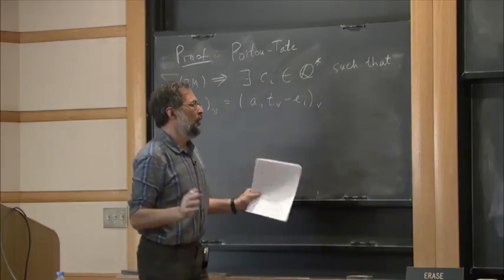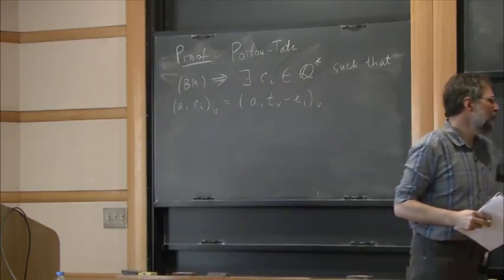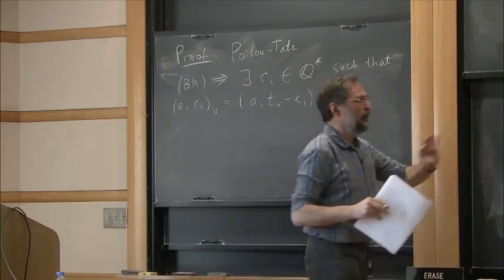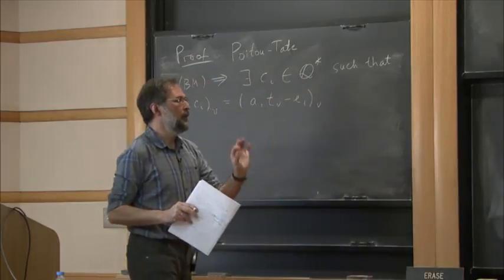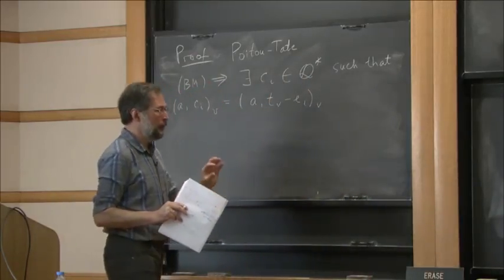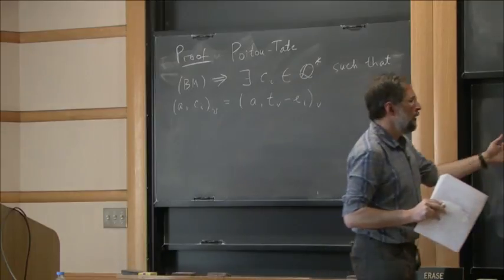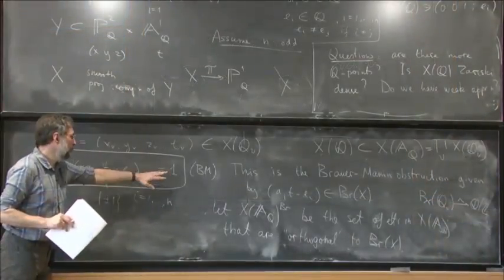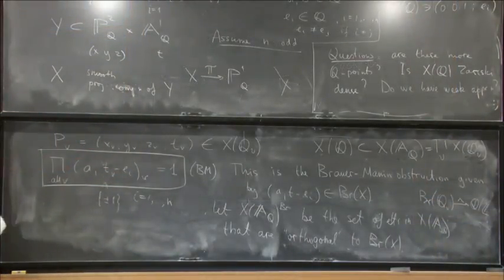I'm happy to assume that t_v is not equal to the special values, because we can always move the point a little bit, by the implicit function theorem. So this is one, plus or minus one, and it's locally constant, so we can always move away from the points we don't like. So we have such Cis.